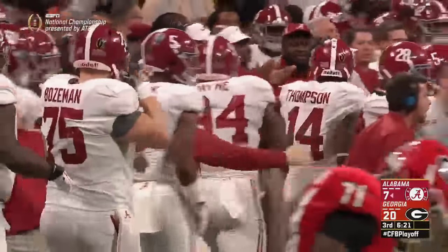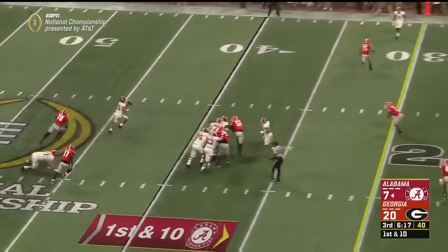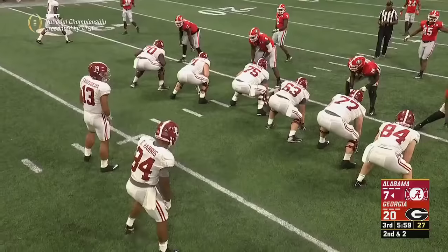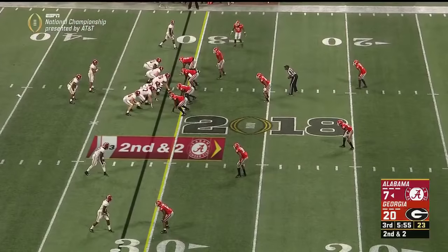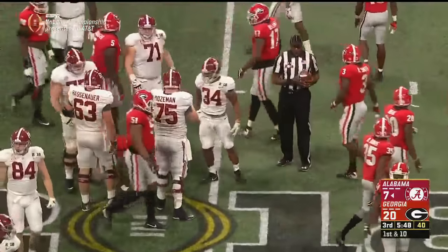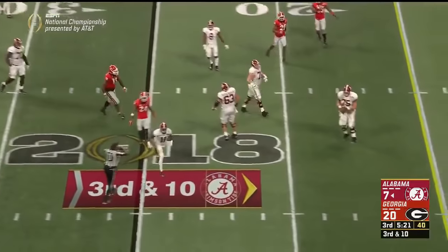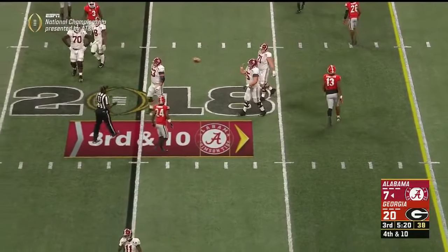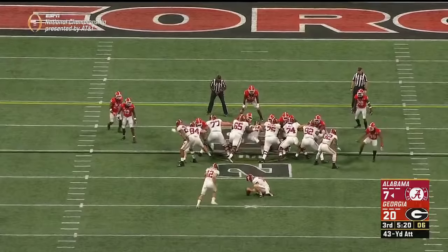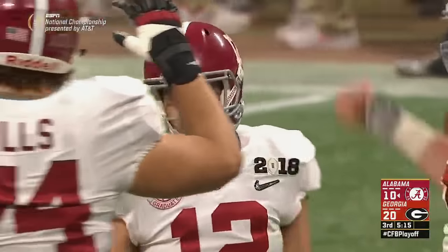Payne didn't come up with the interception but was involved in causing it. Tagovailoa pressured, flushed, has space, but unable to escape — Roquan Smith, but got nine yards. You better not sleep on his ability to create and scramble. Harris barrels forward — they move the sticks. Then Tagovailoa delivers incomplete with DeAndre Walker flying off the edge. Fourth down, and Papanastas — a nervous miss from 42 earlier — this from a yard longer. Not the prettiest, but it's crucial: the Tide able to cash in off Davis's interception, but only for three.